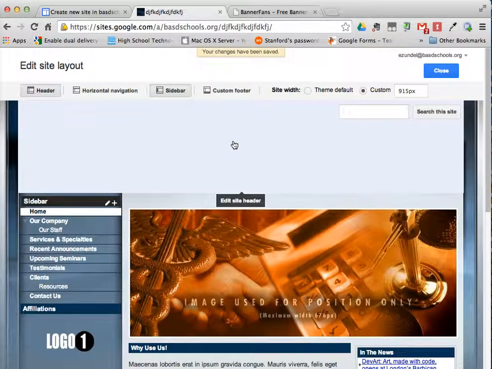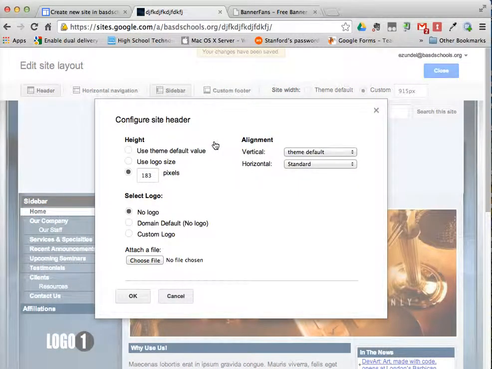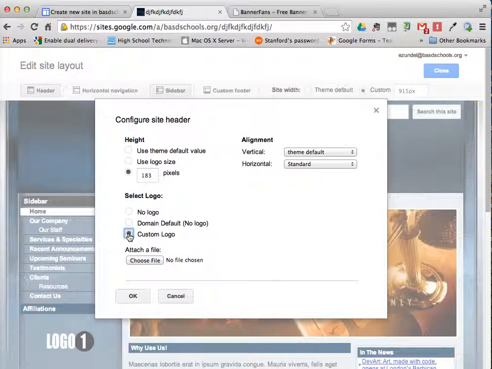It goes away. Now, if I did get a banner, and I clicked on that area again, then I would click on custom and then attach the new banner I made. So that's what you'd have to do if you chose to create your own banner and put it in there.